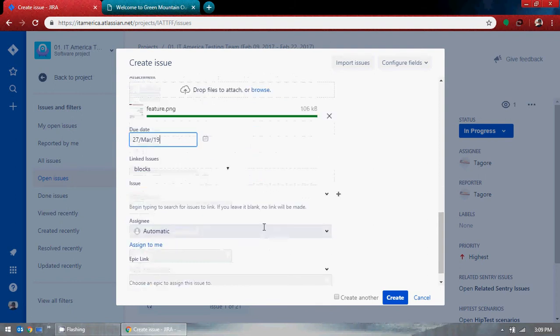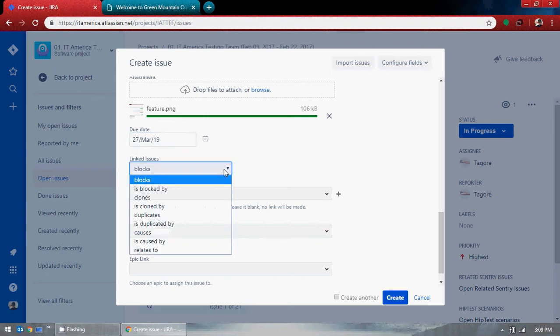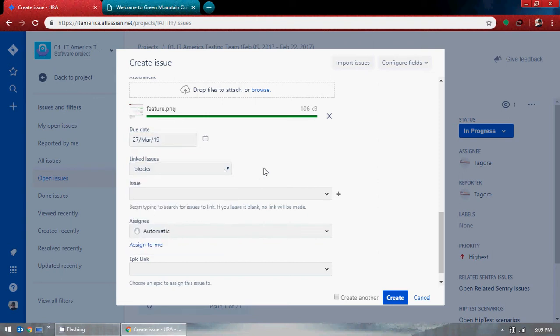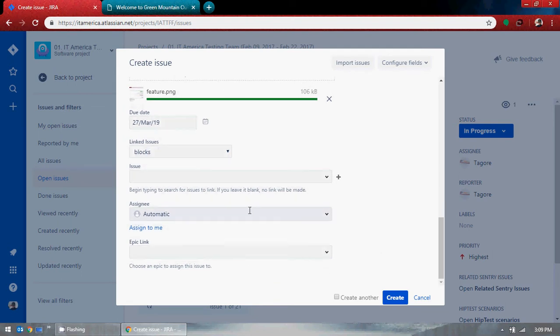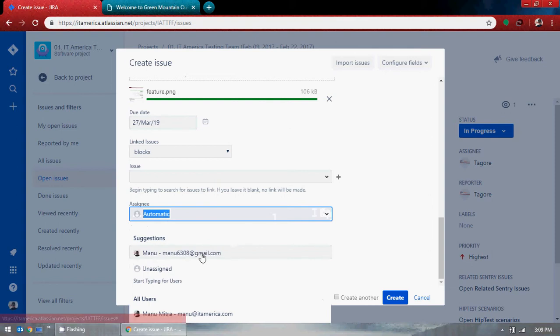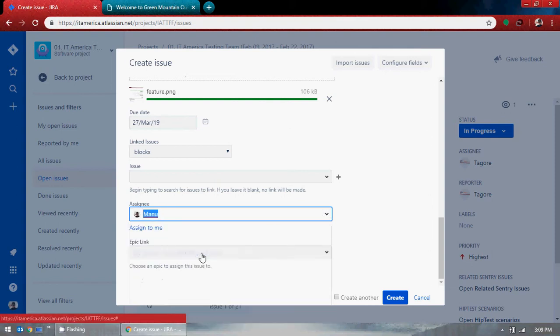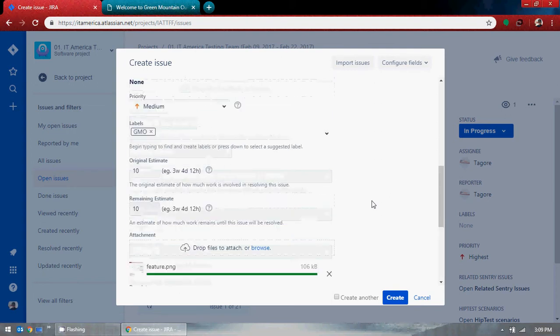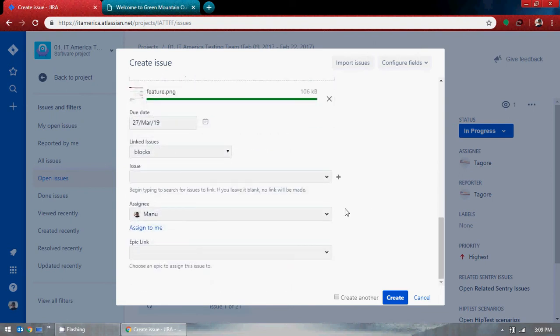Alright, and linked, we don't bother. This is a feature and it's not related with any other functionality or feature, so we will not bother about linked issues. But if it is linked, it has to be linked with that. I will assign to myself at this point of time, but it has to be assigned to a particular person who is responsible for that. Normally a developer, or any other business analyst.